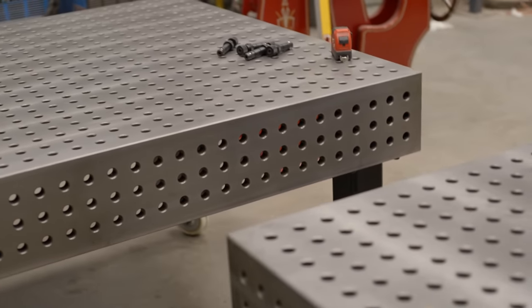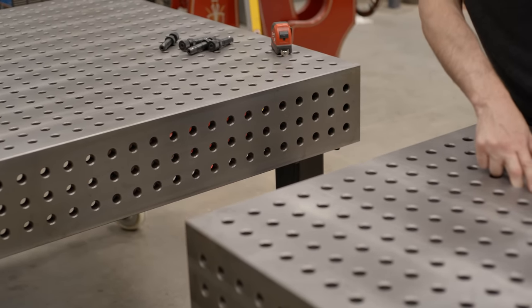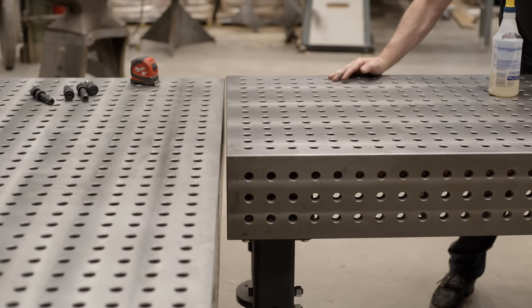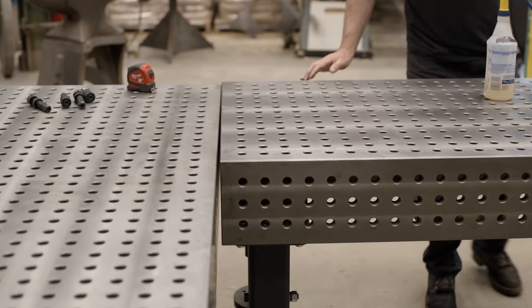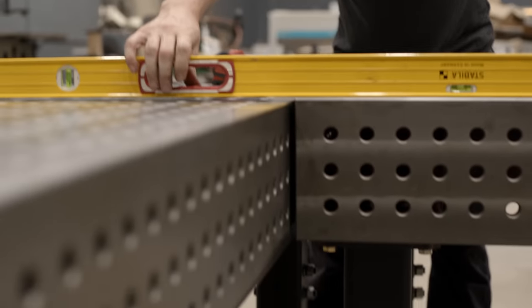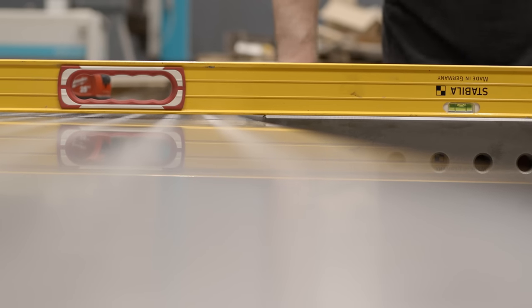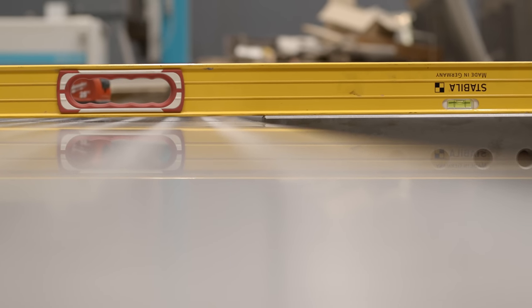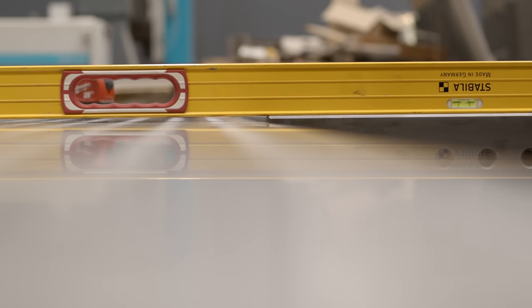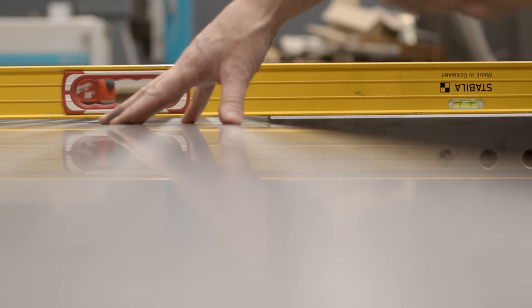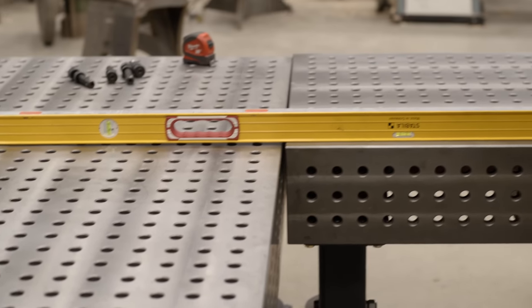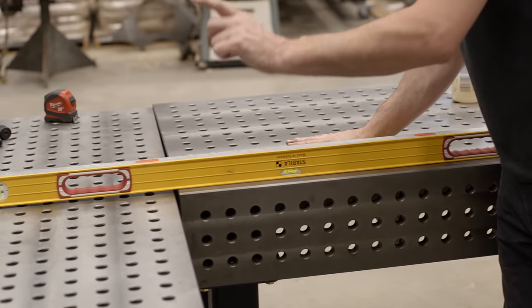The next step is what we're going to have to worry about is getting that elevation correct. I have this table on wheels which is really nice, it's going to make the job a little bit easier. As you can see when I've bumped up here, we're a little bit different elevation change and that's okay, we're going to adjust that with the wheels. Now depending on which table you want to conform to, maybe this table's level and this one's not, you might need to raise this one. But in my case, this one's going to stay the same, this little table is going to conform to it.